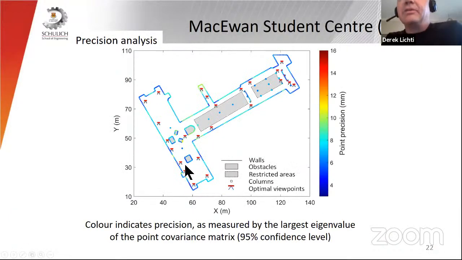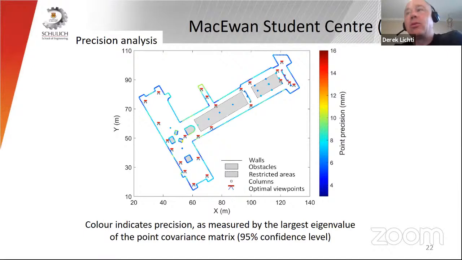And finally, what we can do is perform the variance propagation. So the rigorous error propagation that accounts for all the measurement errors in the orientation process as well as the radiation process, and determine the point covariance matrix of each end of the wall segments, and then extract a precision measure from that to tell us whether or not we are actually meeting the criteria for precision for that network.